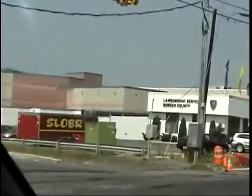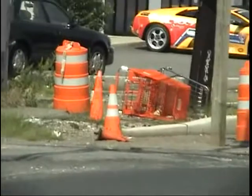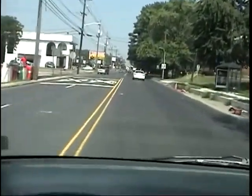This out as we go past the local Lamborghini dealer, looking for some ideas on scoops. Some of the hot rod cars in here. I guess you can't really see. Look at the orange one. Oh, that's some cool stuff there. Cool stuff. Scoops. Ideas for next year.